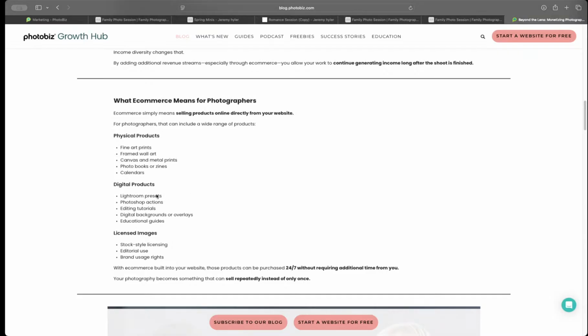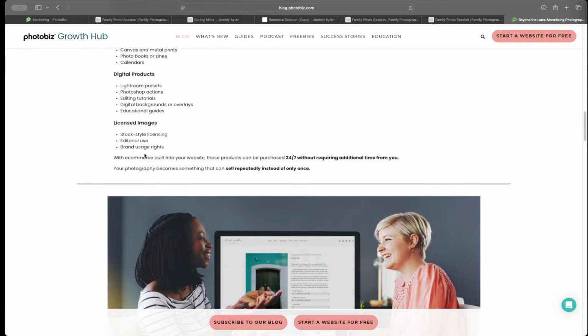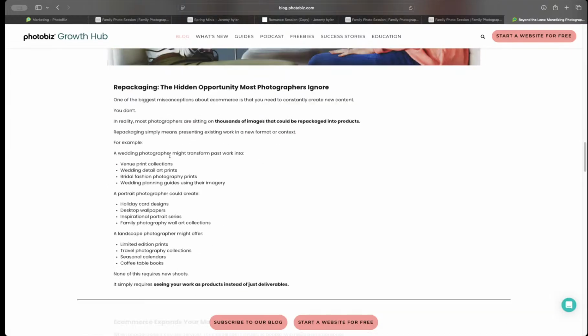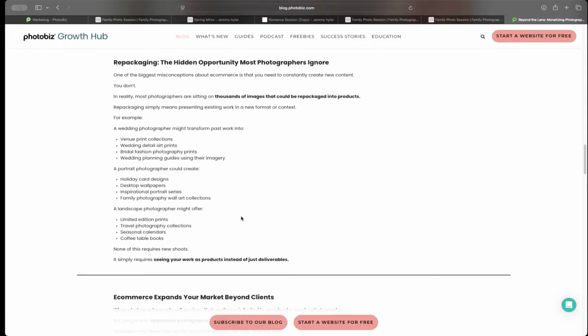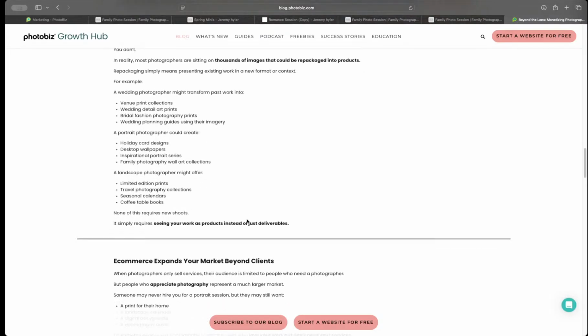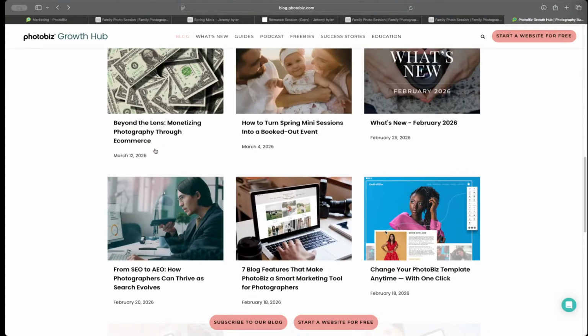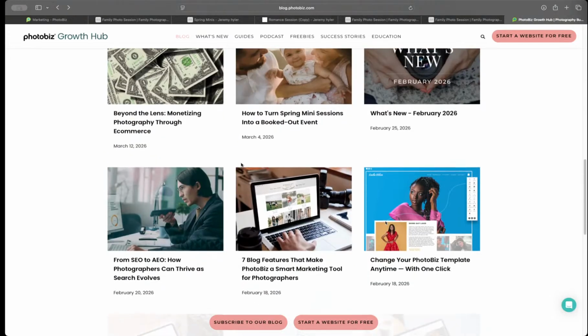You can go ahead and start customizing these options not just for customers, but also for other photographers. You can also start thinking about other options that are available. Maybe you want to create holiday card designs for them so they can share with customers. Things like that. Think of ways that you can repackage and resell your services beyond just photography. Utilizing your photography, but beyond it. Check out that article. It's going to be really helpful for people looking to update some options for their business throughout the year.